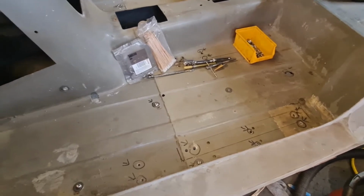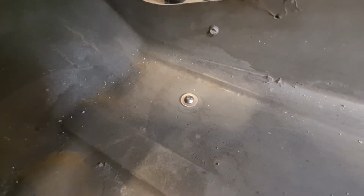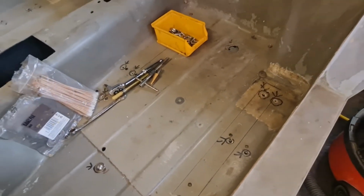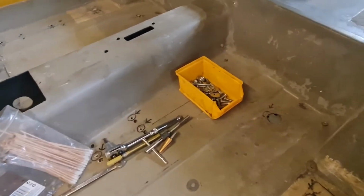Rightio, a little bit of an update for you. As you can see there now, I've got that front bolt in and tightened up. I've got two here in and tightened up, and one there in and tightened up, and also got one there in and tightened up. And I think I might have gone a bit overkill with the amount of bolts I'm putting in this, but I'd rather have too many than not enough.